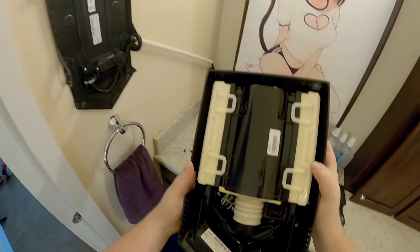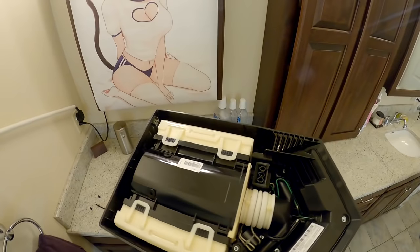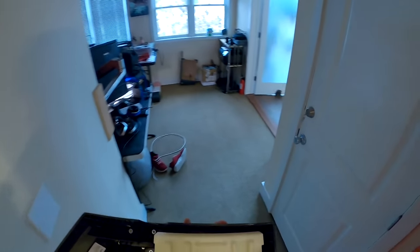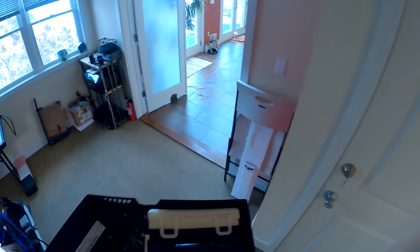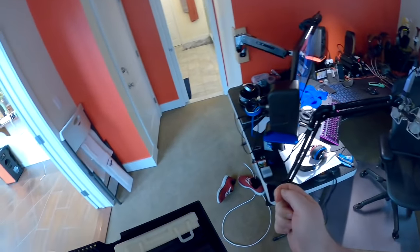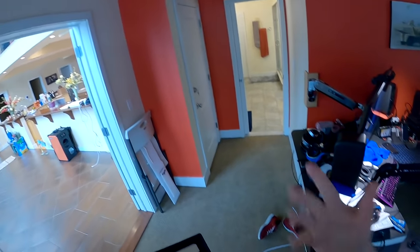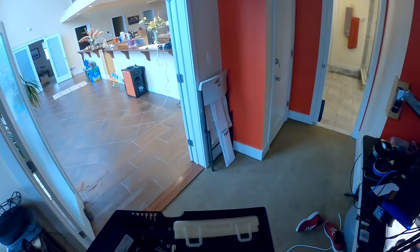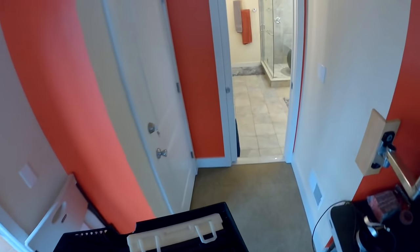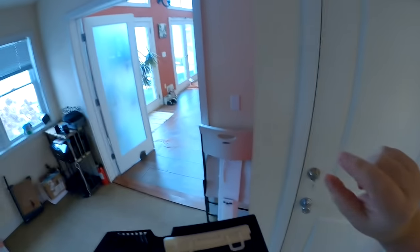Now let me explain the internals. This is a 1000-watt motor. If you look up any other hand dryers, they'll say something like a 400-watt motor and a 200 or 700-watt heating element. The reason Dyson is better than most electric hand dryers — and the reason drying with a towel is bad — is that a damp towel sits there for days and isn't sanitary. Paper towels are fine but wasteful. Those old electric dryers in bowling alleys have heating elements that heat up and cool slowly, creating a perfect breeding temperature for bacteria.